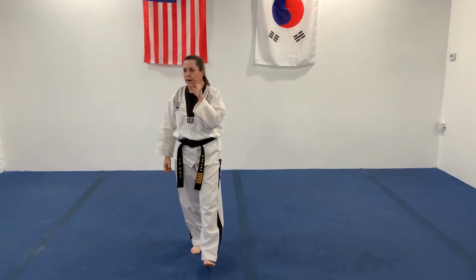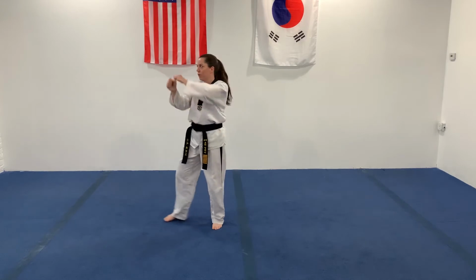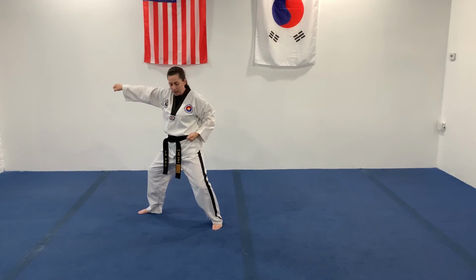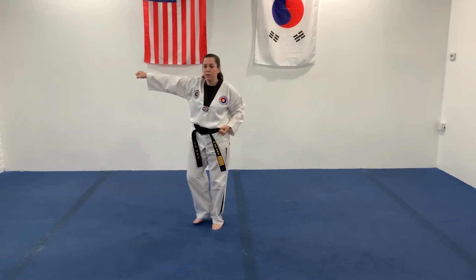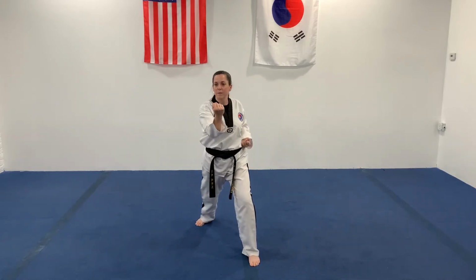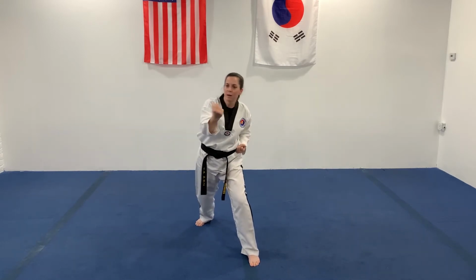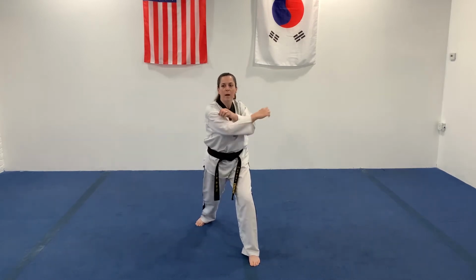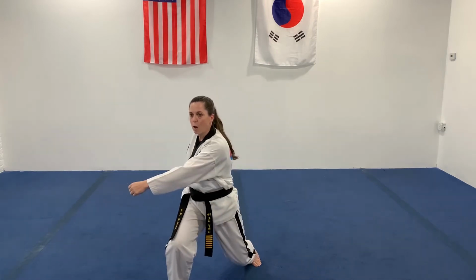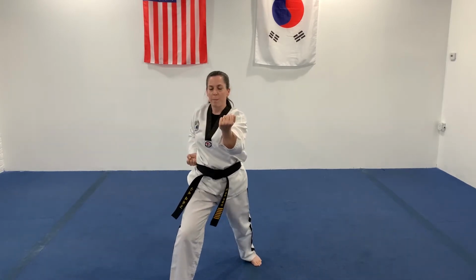Alright, so for my green belts, we have a lot of green belts today. When you are starting the second half, so you've done 1, 2, 3, and you're starting to come back toward your starting spot, the circle walks are often quite difficult for people. Step in. This is like a low block. This is a middle block. I have my other hand involved for balance, because if I just keep it at my waist, I'm likely to do a lot of this. Then we go front kick, punch, same thing. This hand that punched is going to go low block, middle block. But again, remember to have two hands for balance.